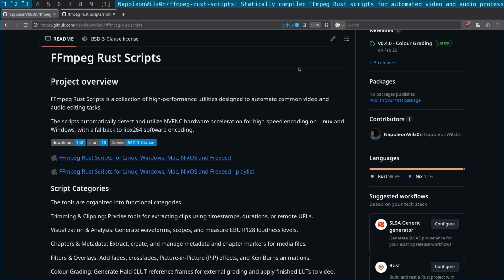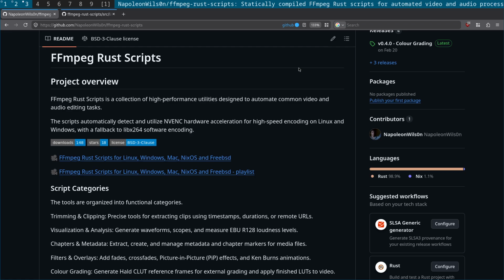Hi, in today's video I'm going to be covering a major breakthrough I've made on FreeBSD. I've managed to get ffmpeg nvenc encoding working in a Rocky Linux Podman container running on FreeBSD. And the user in the Podman container is a non-root user. It's a regular user, and I've actually managed to get nvenc encoding working.